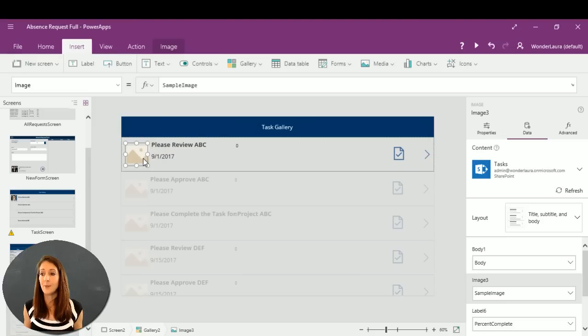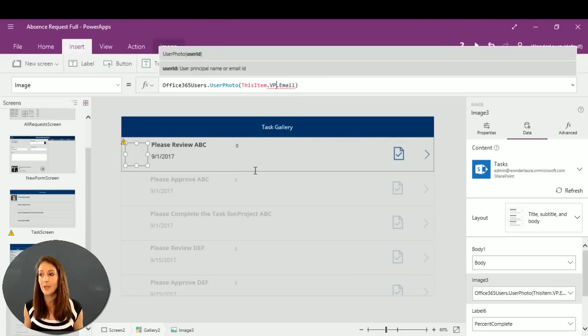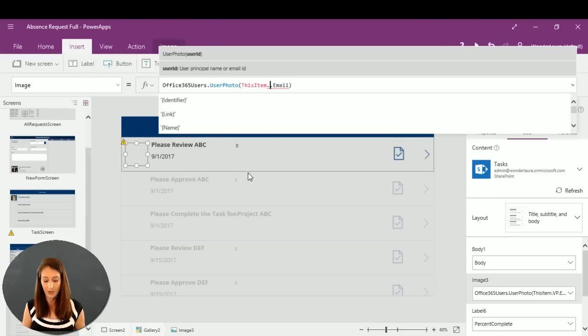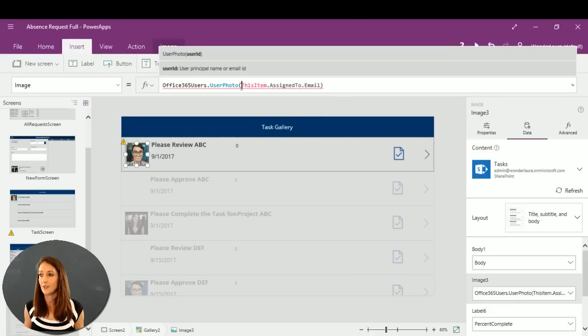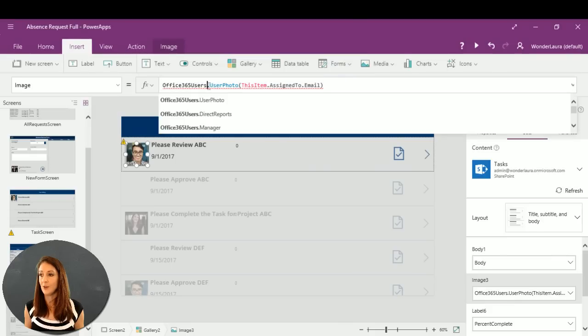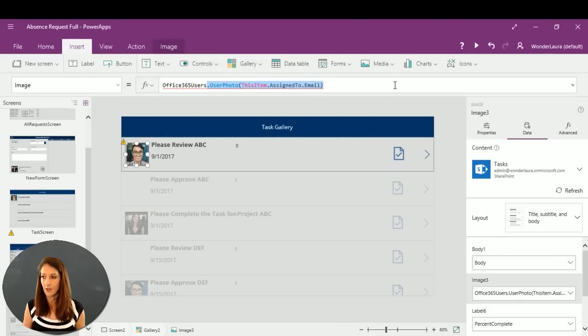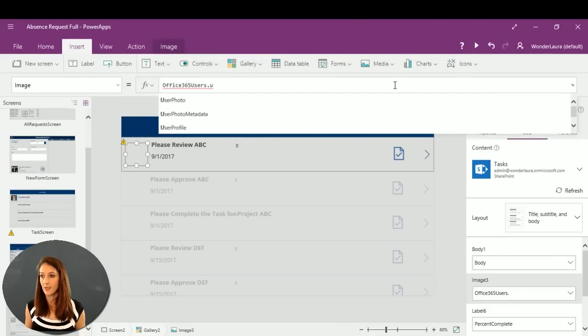So this is where I'm going to say, what image am I going to use? And this was a lot of trial and error on my part. It's not going to be VP like it was over in the departments list. This is assigned to. And you can see it's resolving my assigned to field. So let me just type Office365Users.UserPhoto, see, like that, user photo.